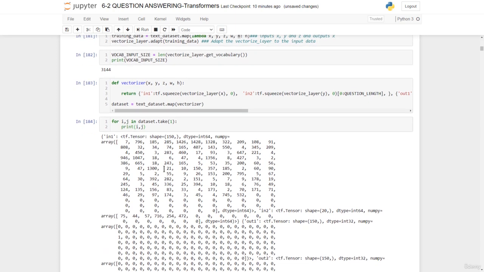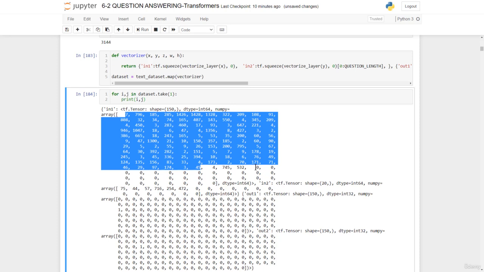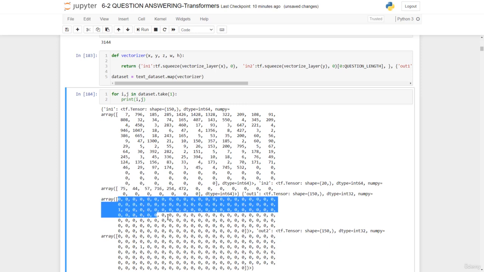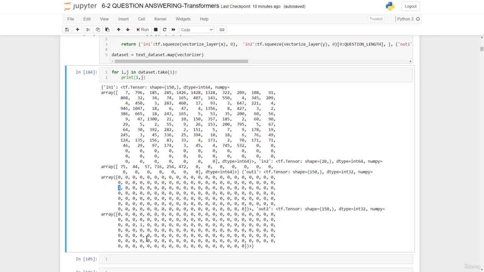So here, for example, we have this output. Now we have our vectorized output. We see the patterns because this context doesn't have up to 150 different words. We have now the question, which is also padded. Then we have this 1 hot representation of the start. So let's locate the 1. This should be located at like this. If we have to count all this, we have 22 times 2, 44, and this position 45th position. But since we're starting from 0, it means this coincides with the 44th position, whereas this point here corresponds with the 47 because this is 44, 45, 46, 47, which matches up with what we have in our data set.